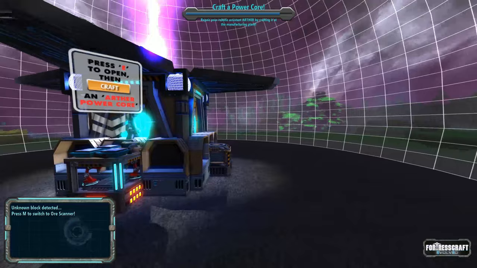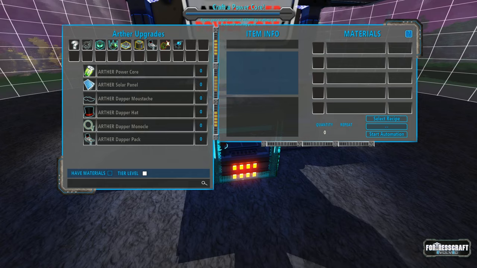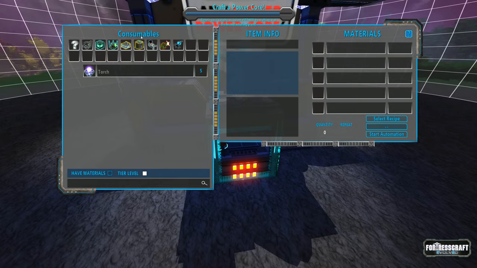So how do we make things? Oh, that's right. Power, logistics, mining, power storage, power transmission, logistics, storage, Arthur upgrades. Okay, cool. And defenses and consumables like torches. I remember. So we're going to make a power core for Arthur.